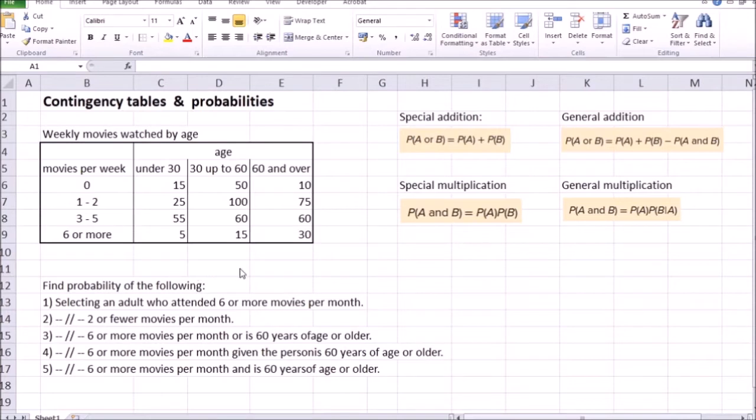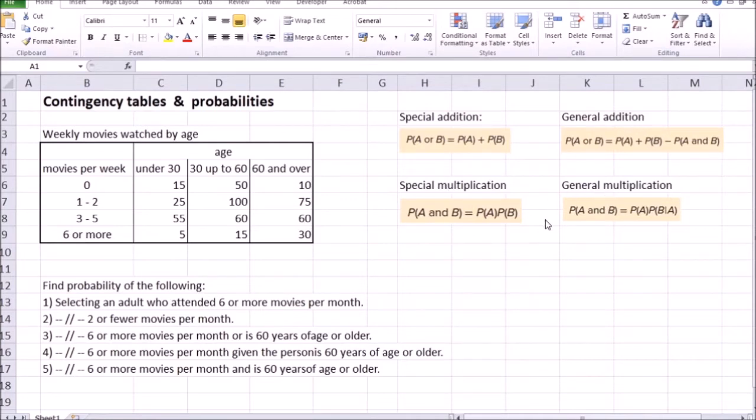And in order to see how exactly they are related to probabilities, let's practice by answering a few questions related to this table as well as probabilities. Here are the 5 questions that we're going to answer. As you will see, these 5 questions sometimes require finding conditional probability, sometimes they require adding or multiplying probabilities. And for all of those operations, we have some hints with the formulas on your top right. Remember, for addition we have special and general rules, and for multiplication we have special and general rules of multiplication as well.